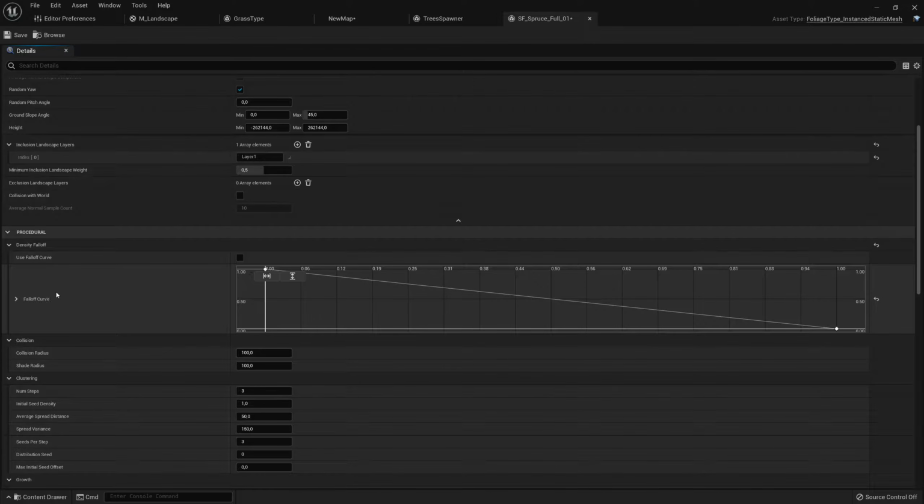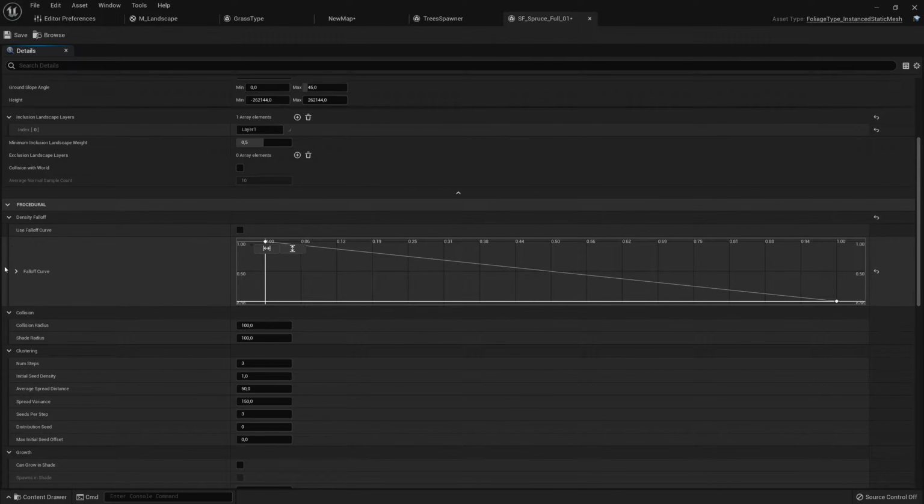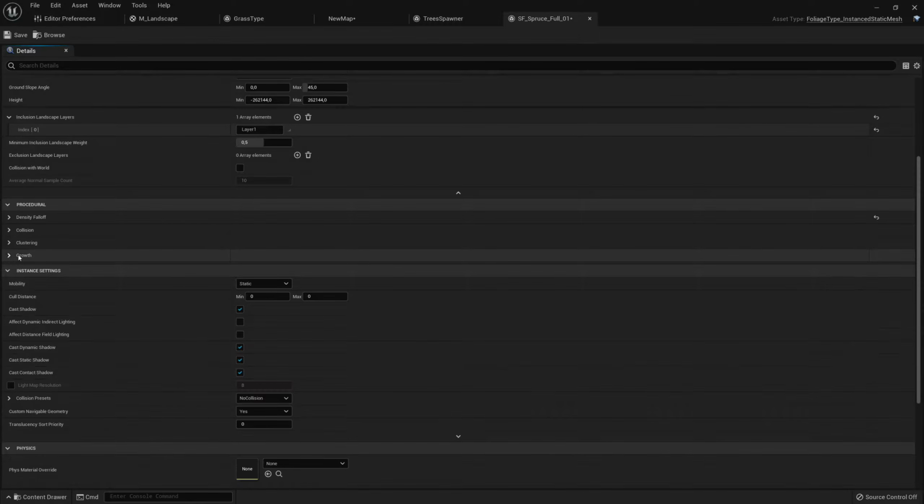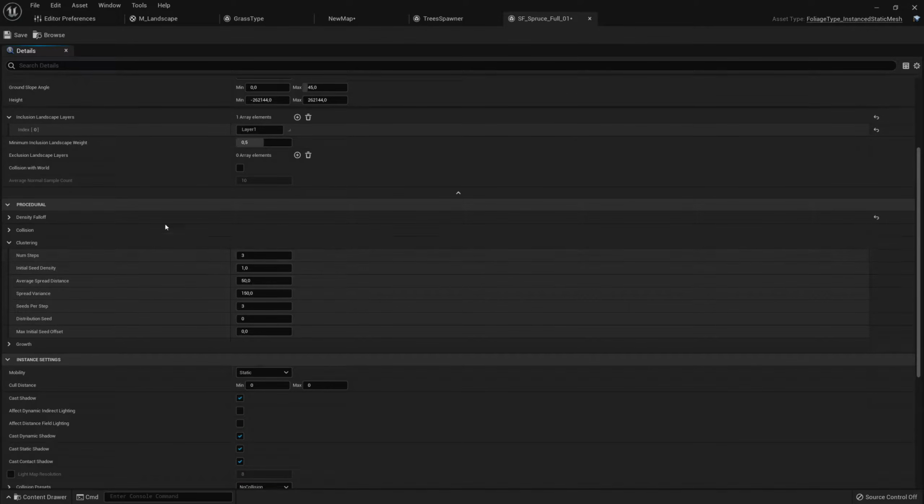But what we want to do is scroll all the way down. You're gonna see a few things like density, falloff, collision, clustering, and growth. What we want to do is go to clustering. So the number of steps is practically how many years your tree has been growing. And the initial seed density is of course the density of your trees. Now I'm gonna go ahead and set this to something like 0.25.